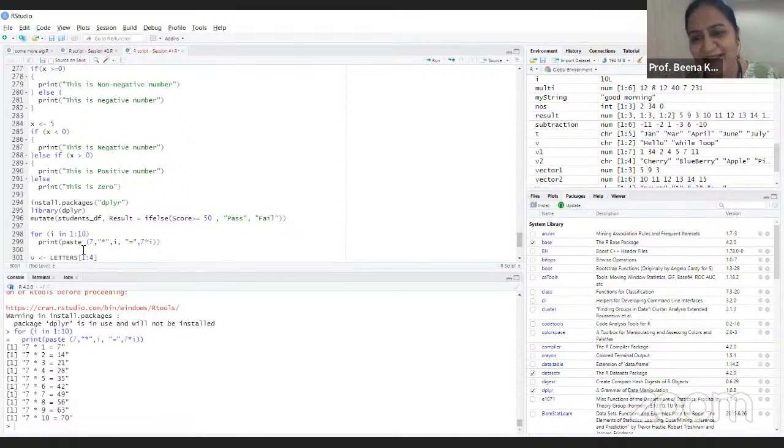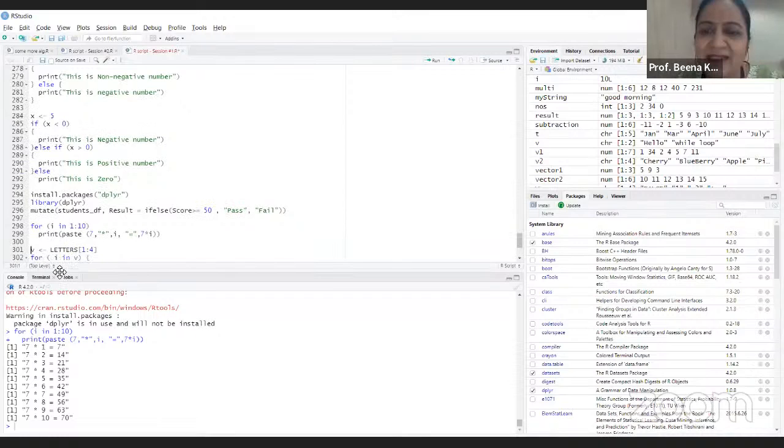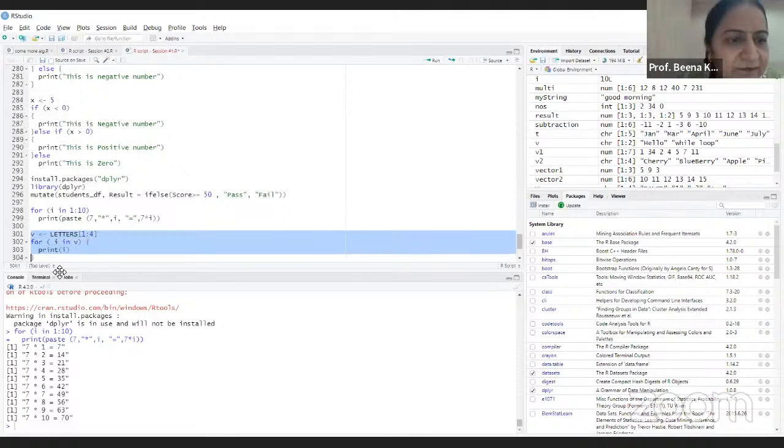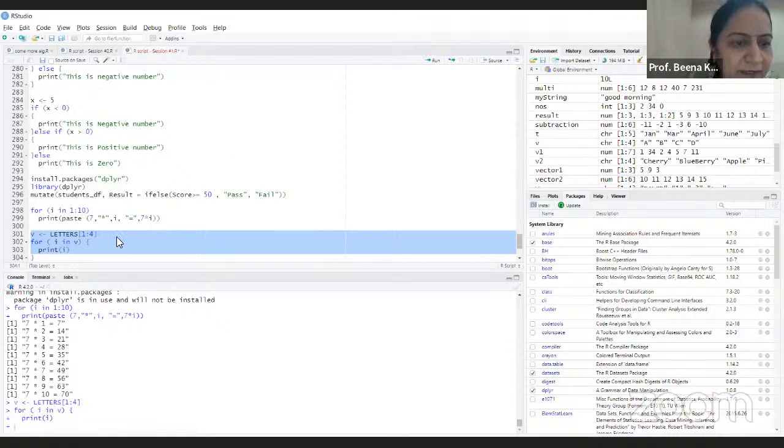Okay, thank you. Likewise, anything we want to repeat, not just numbers but any statement or procedure, we can put within this. In the same way, if characters or letters are there, how do we do it?